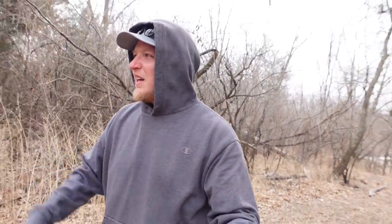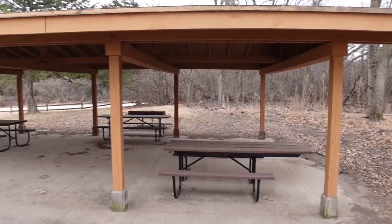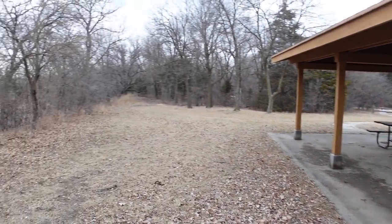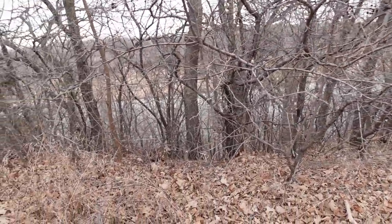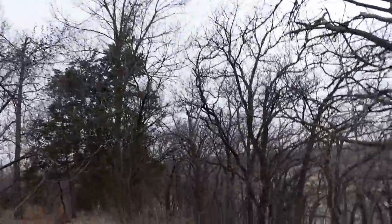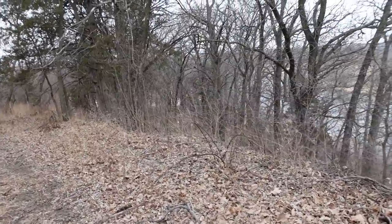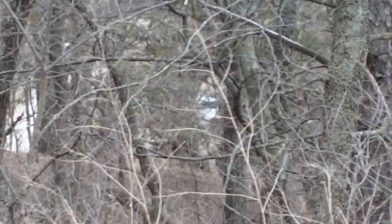Well, we've made it up to the top of the hill, and there's a day use park structure here. Well, not much to it. It looks like the trail keeps going that way. But if you look back over here, you can see we're way up on top of the ridge. You can barely see the water down there. If I walk back over this way, you might just be able to see my truck. Not that far away. Yeah, there it is. Let's see if I can zoom in on her. Right there.